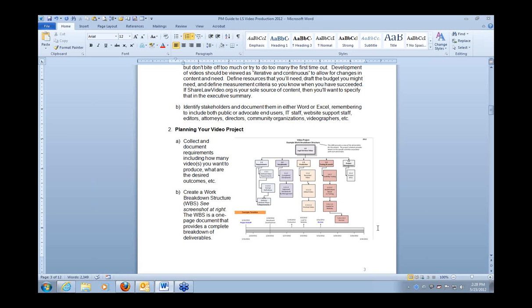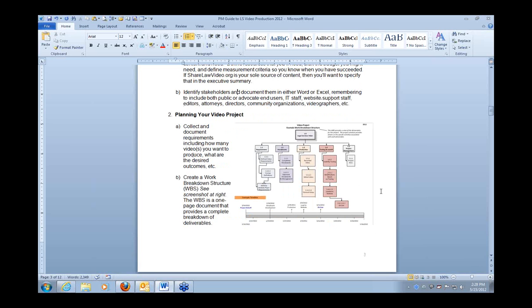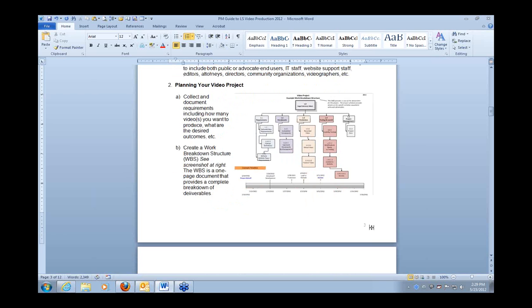When you physically see the work that you're going to do, and it doesn't just apply to a video project, but any project, if you can visually see what the deliverables are and who's responsible for those deliverables, it can help everyone be in lockstep to what the ultimate goals and objectives are. You can also include on your work breakdown structure the actual timeline, so people can get a visual of what's involved and when these pieces are going to be done. This is also a good tool to use to share with executive management and your directors so that they can visually see what's going on with the project and who's responsible for what.